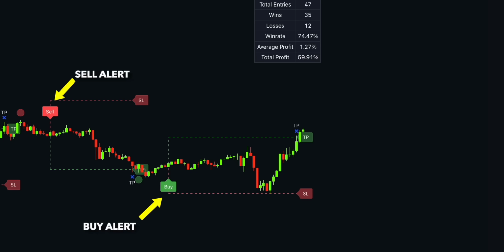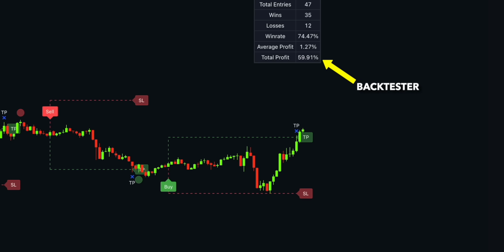It also provides customizable alerts, take profit and stop loss placements based on the trader's risk appetite, and a backtesting feature to evaluate performance on historical data. The indicator shows a high winning ratio on Bitcoin and Ethereum in the 15-minute time frame. For better results, I recommend combining it with trend filters and volume indicators.